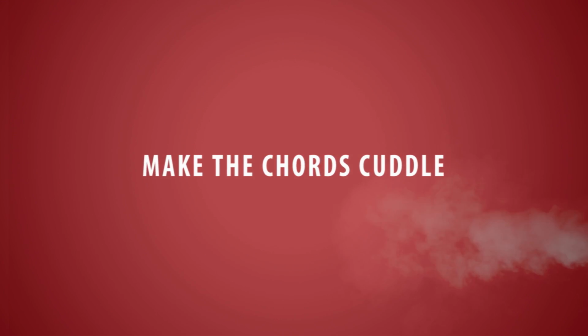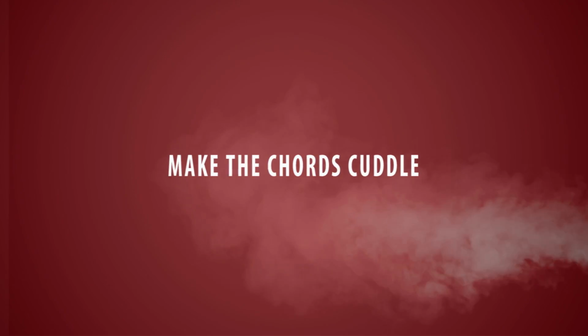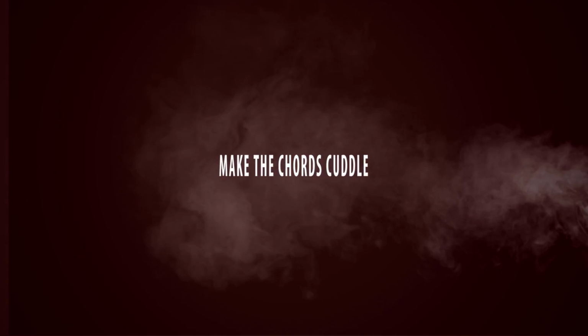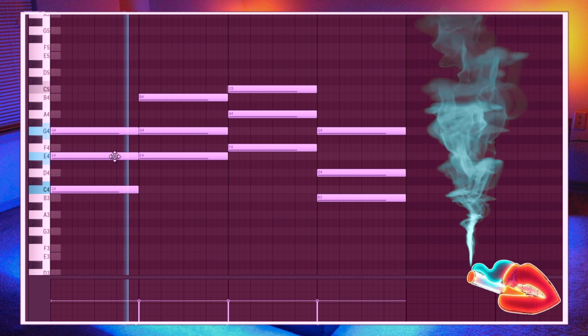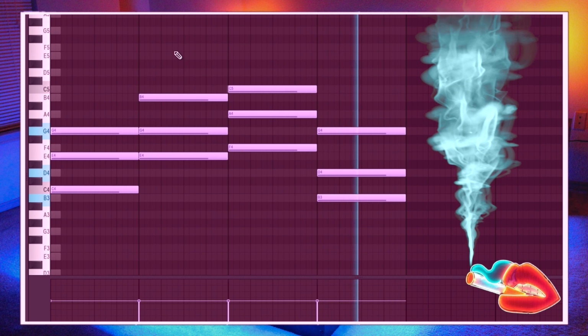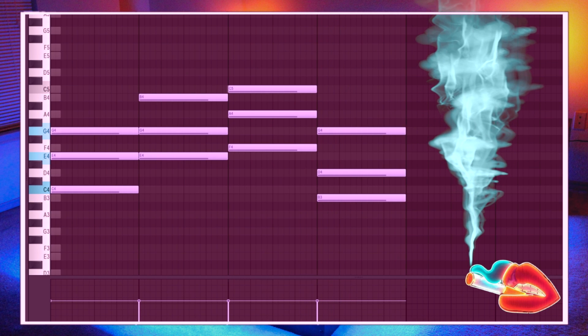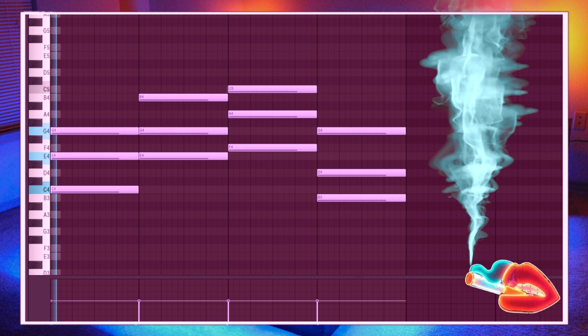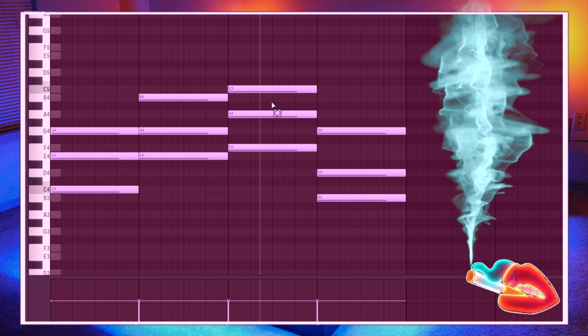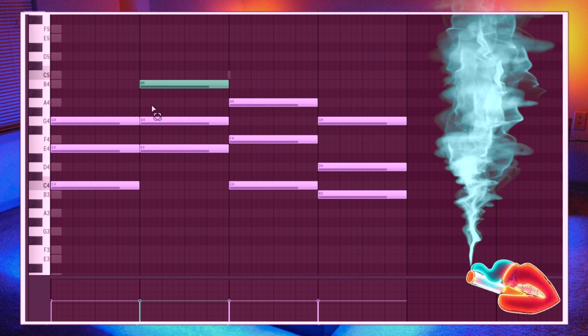How I personally use the chord inversions is by making the chords closer together, just to make the whole chord progression sound more natural. So let's say we have this chord progression. Now, this doesn't really sound bad, but it's just for the sake of an example. Let's say we want it to sound more natural and not want it to jump too much in pitch. The way we do it is by using chord inversions. So just take the notes that are out of place and throw them down an octave.